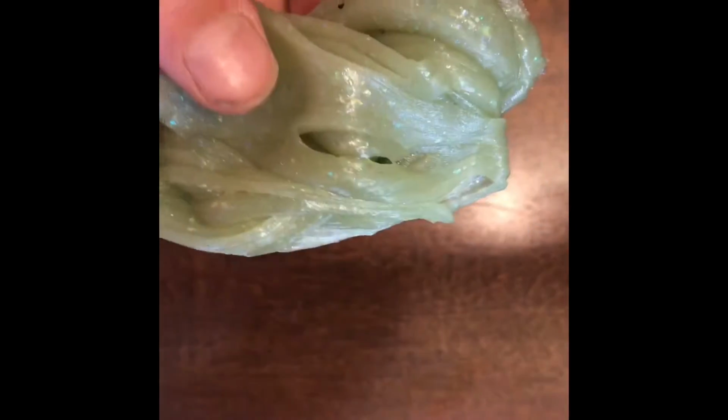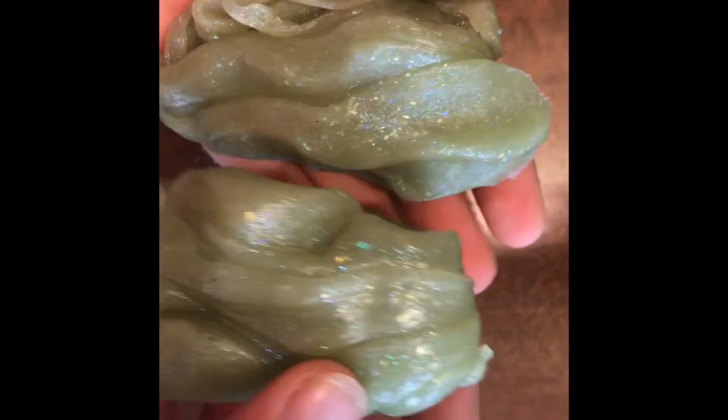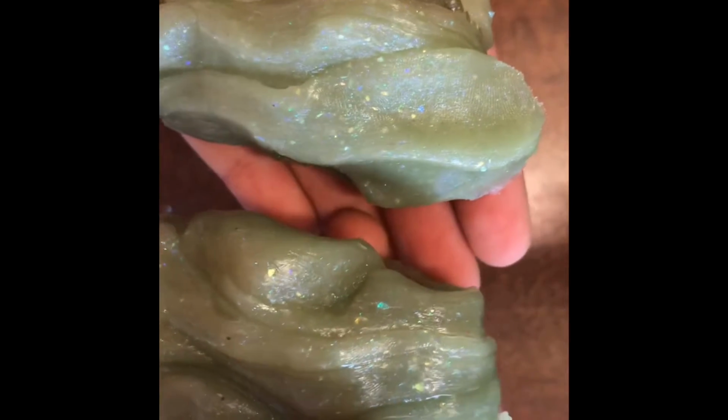So here I am just mixing it all up, and I'm showing you how it doesn't really change its color because it's supposed to be hypercolor. I really like all the sparkles and how they try to do it. Now I am showing you the difference of those two. It is not a difference at all. I worked on it for like 5 minutes and it didn't change a bit. I'm sorry, I accidentally filmed it the wrong way, so sorry about that. But anyway, let's go on to the next one.